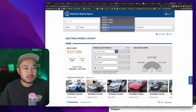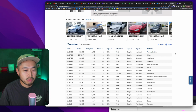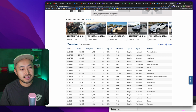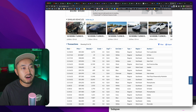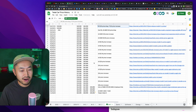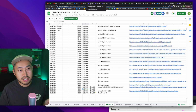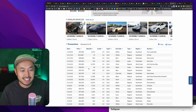So let's go to the auctions really quick. I'm going to pull up the Model Y and take a look at the long range 2022 to see where we're at. And exactly, we're in the 50s, maybe even high 50s. This should really be in the low 50s for a transaction price, in my opinion, what I would want to buy. Because you have to remember, I know we're just talking about Model Ys right now, but there are people out there that ordered in the mid 50s price book right here. So their base price would be in the mid 50s, and they took delivery in 2022. And so their out the door is probably like a mid 50s to high 50s, maybe even $60,000 out the door tax price.